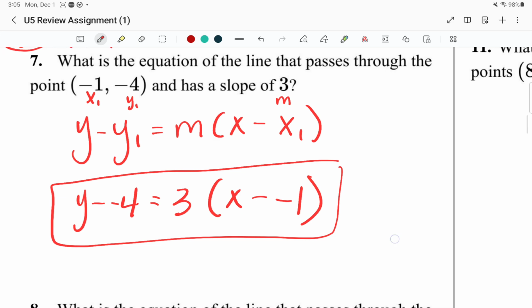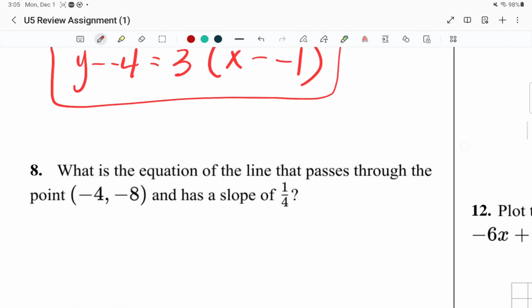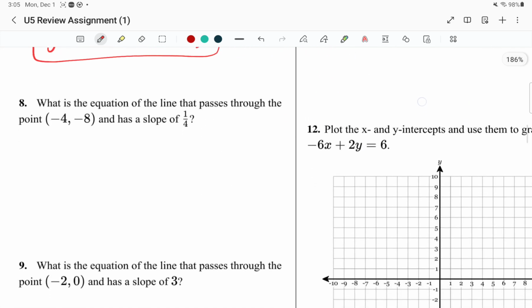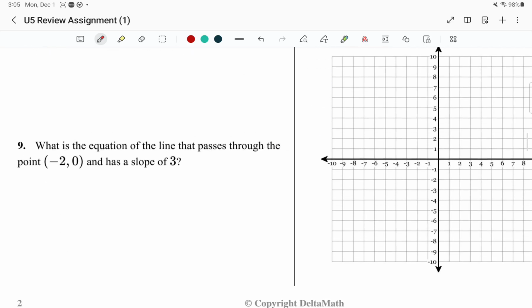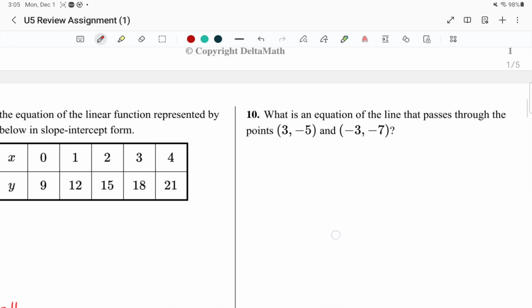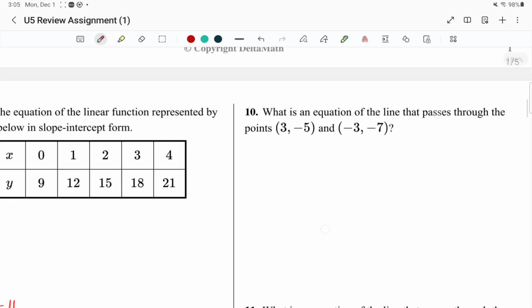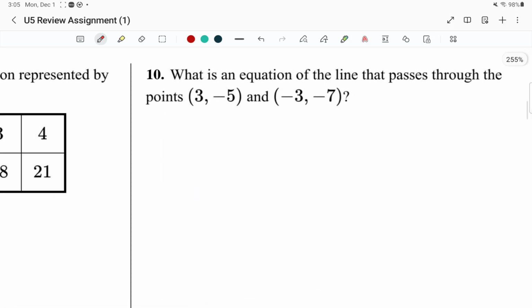But you have 3 of these, I believe, on the test. Yep, there's one more. And there's 2 more. Question 10 is a little different. Instead of being given a slope, you're given 2 points. So you got to do one little extra step first. We're still going to use our same formula down here. We're going to write it at the bottom right now.